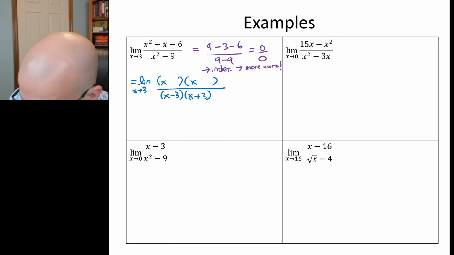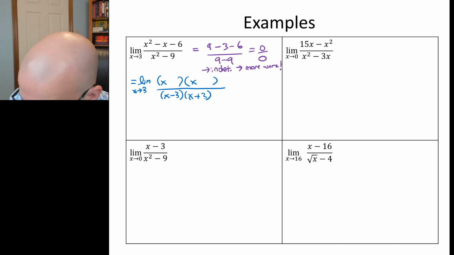So I'm looking at x values that are almost 3 because I'm taking a limit. X plus 2 over x plus 3. Now we plug that in. 3 plus 2 over 3 plus 3. We get 5 over 6. And that's our answer. When x is almost 3, that expression's output, its y value, is almost 5 over 6.